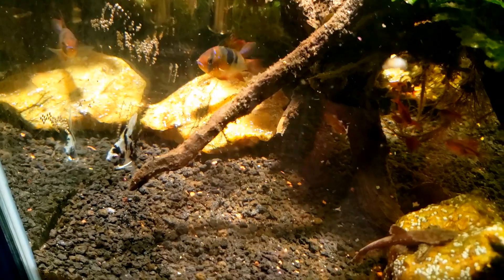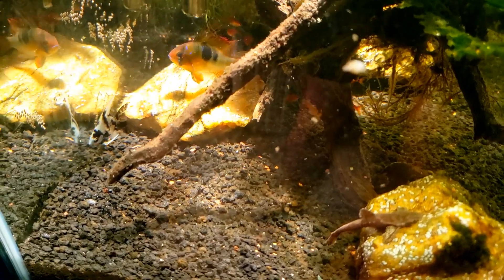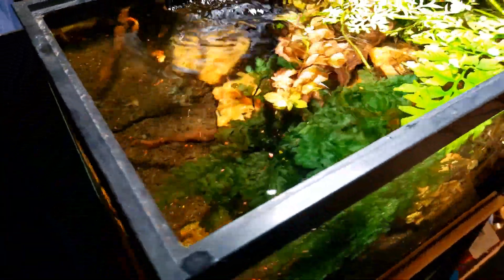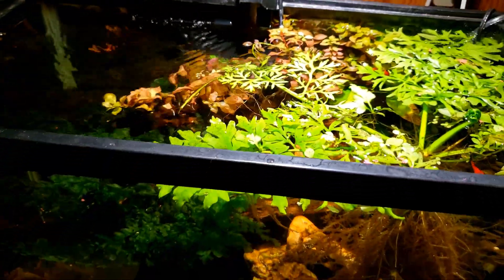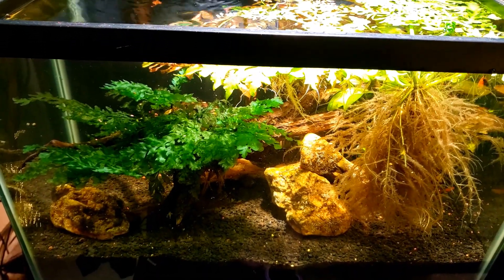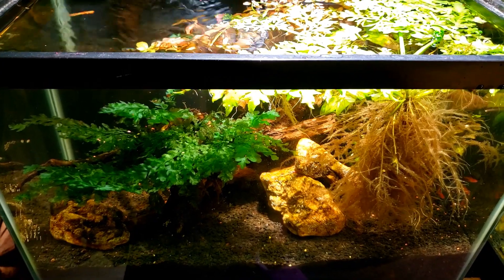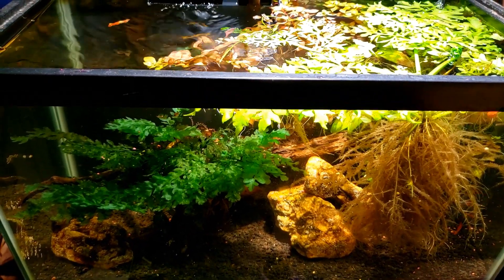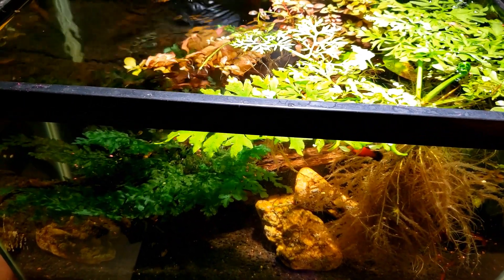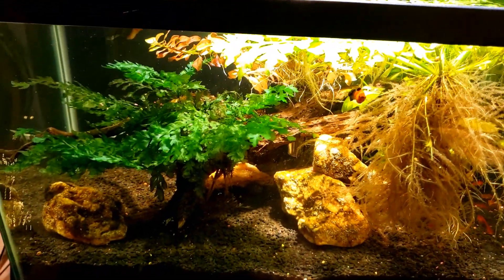With my banjo catfish sitting out on the rock like that, now was a great time to film. So there you go — that's a first look at my new panda angel and what is hopefully going to be its forever home. A 20-gallon tank is sort of borderline as to whether you can keep an angelfish in it or not. If it's a fast grower and gets nice and big, it will certainly outgrow a 20, but if it stays compact, I don't overfeed it, we don't keep the temperature too warm, and it doesn't grow too fast, then I might be able to keep it in this 20 for the rest of its life.